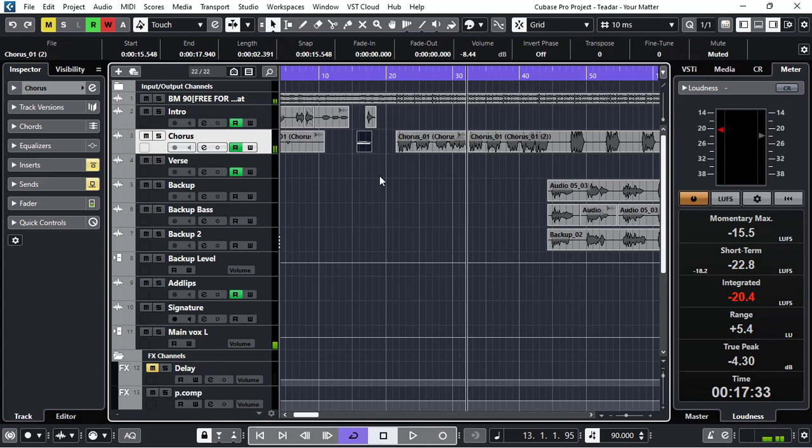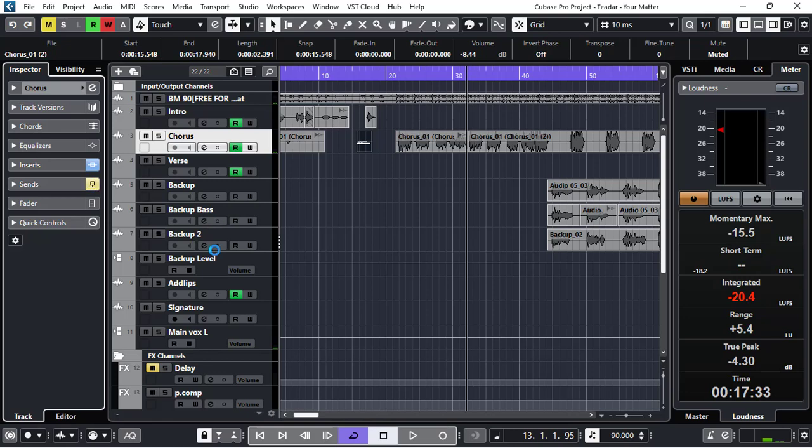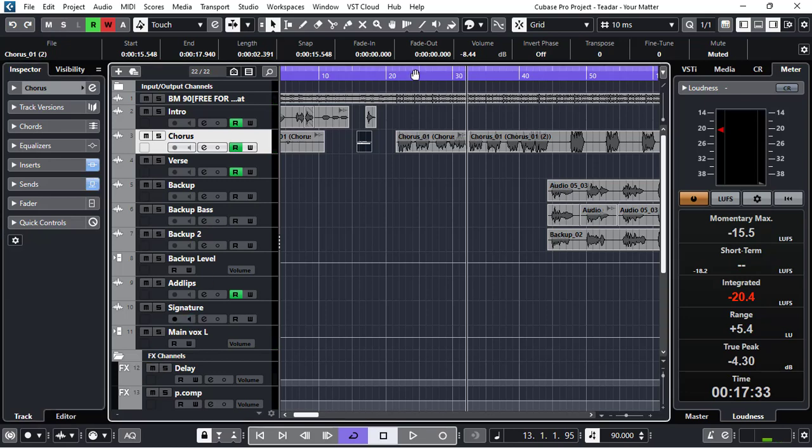Yeah, this is how I got the song. That's the raw version of the song after just doing the cleanup. And let me show you how I was able to make the song sound.